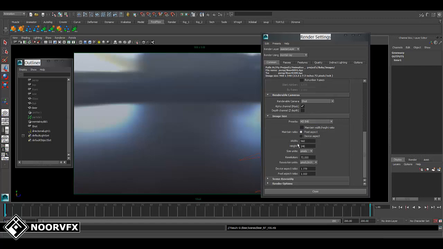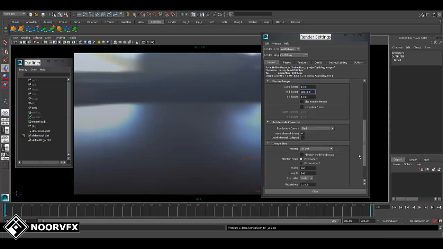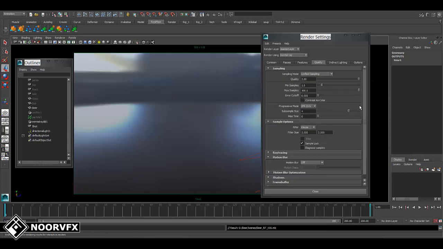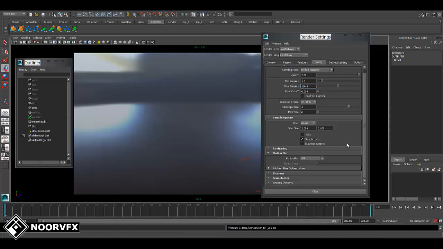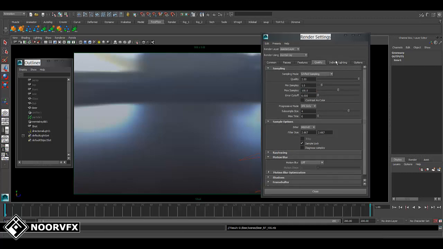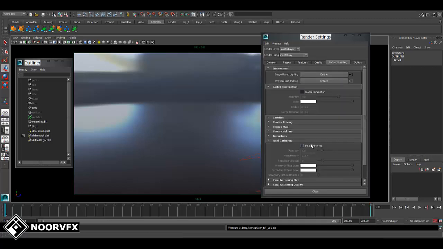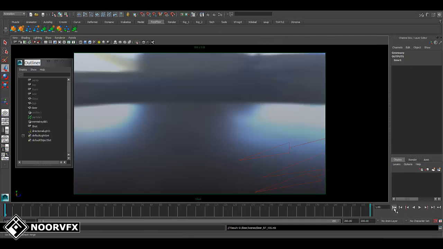The resolution is 916 by 540. Okay, let's go back to other settings. Change the sample to 150, and let's see what else. Okay, and the filter, change it to like so. We don't need the global and final, so let's go to frame 1.